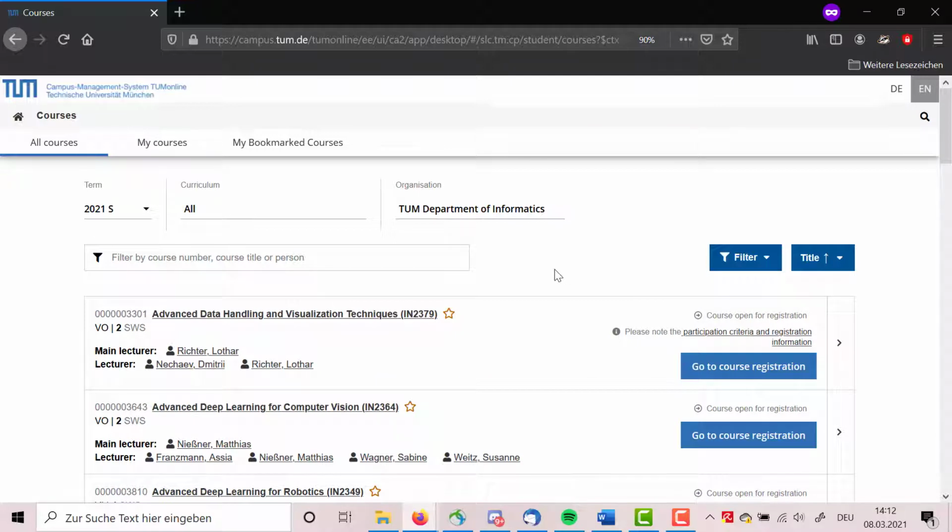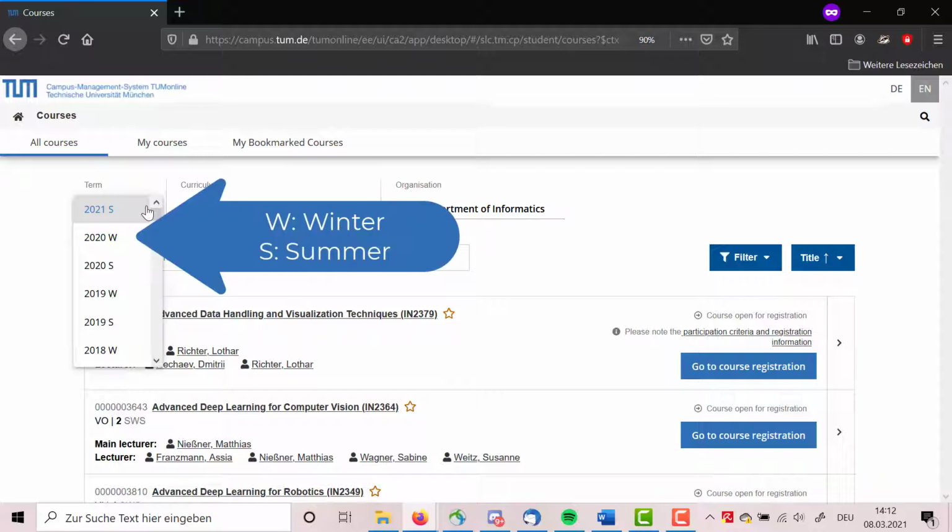Let's assume that the course list for the upcoming semester is already published. First, switch to your academic year and then use the filter icon to filter by semester. W stands for winter and S stands for summer.